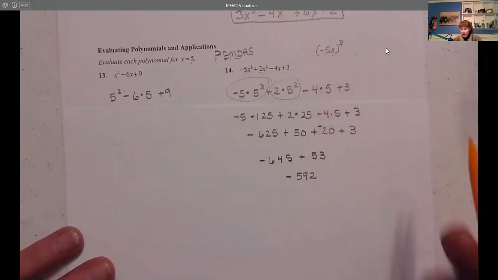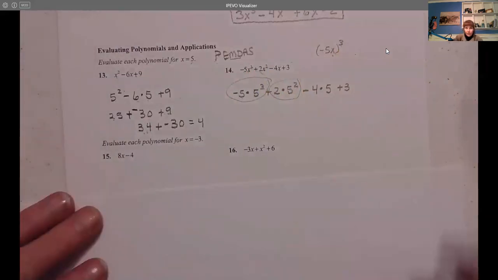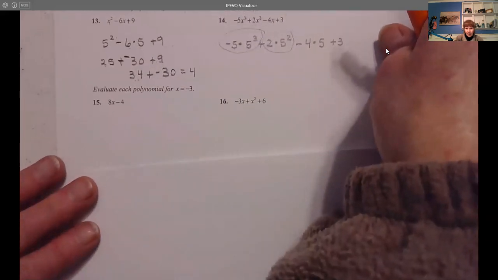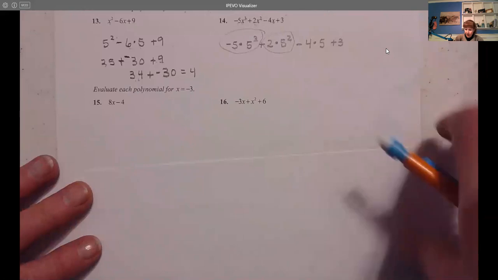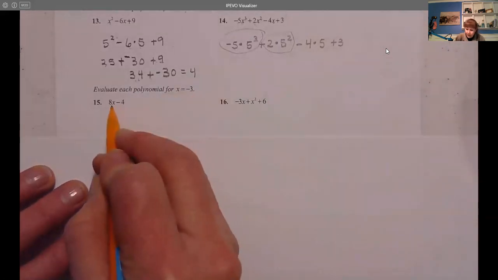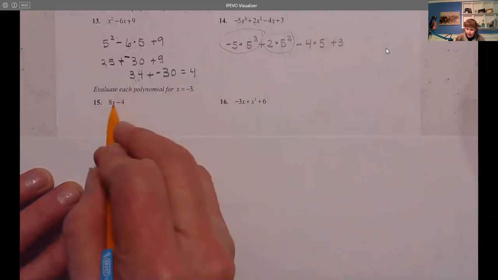All righty. Okay, now let's practice another one here. We'll change our number to a negative 3, and that does have some significance too. You have to watch that negative when you have even powers. All right, we're going to put the negative 3 in for the x. So we're going to evaluate this polynomial if x is a negative 3.